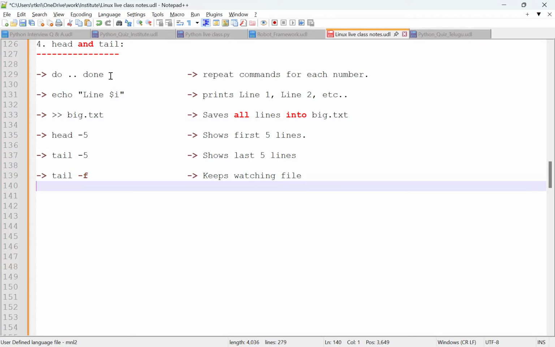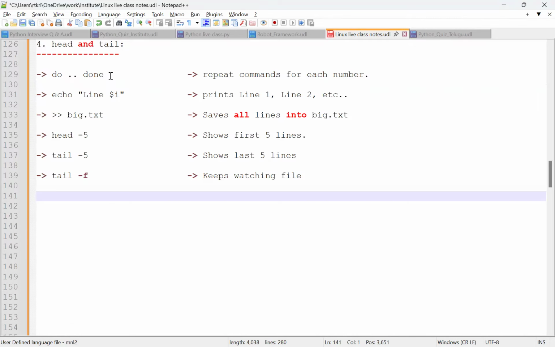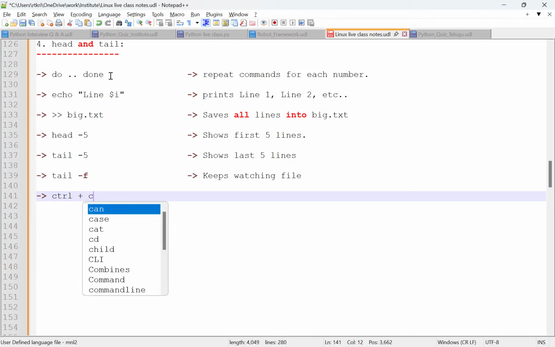Then Ctrl+C, I had pressed now. Control plus C is used for stopping. Ctrl+C is used to stop.